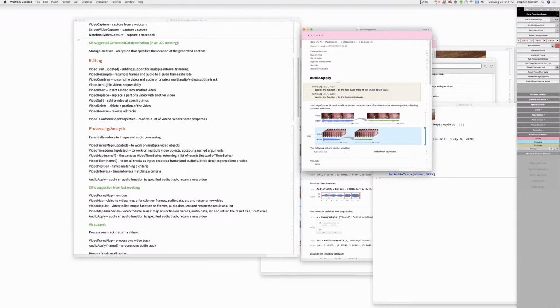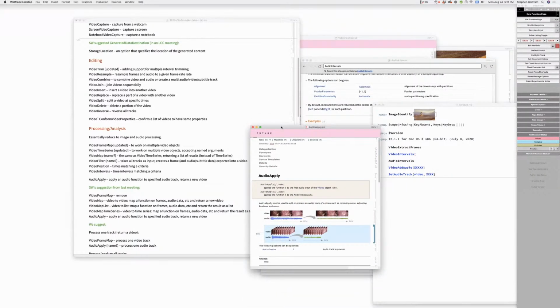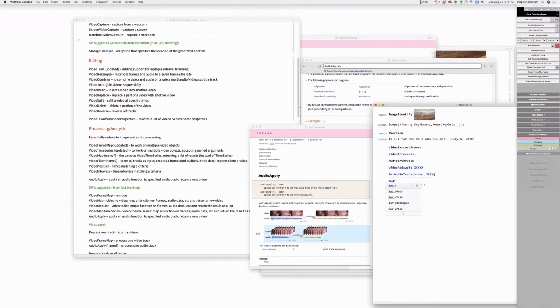All right. So what is this absolutely incomprehensible function? There is a good illustration there, I guess, for this one. So the audio track exists. You want to normalize it, amplify it, time stretch it, or something of that sort. I see. How would you just do that if it was just an audio function? If it was just a piece of audio, what would you do? You would just apply the function, say audio time stretch, to the audio. Why don't you just do that to the video? Why don't you have all the audio functions just work on videos? I don't see why that wouldn't work.